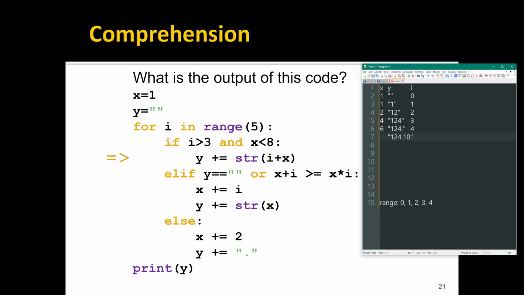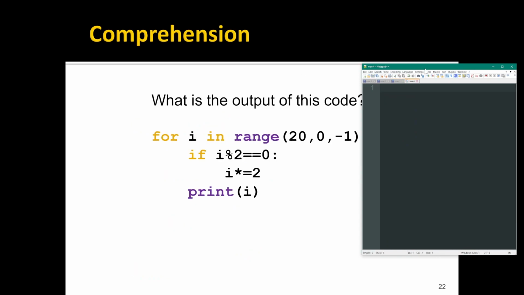That's the end of that branch. And again, all of the if statements are connected, so we don't do any of the other branches. Go back to the top of our loop, our range is empty, so now the loop is done. We exit the loop, and we finish off our code with print y. So our output, if we had an output section, just prints out the value of y, which is 124.10. I encourage you to copy this code into your IDE, give it a run, and make sure that this all works out the way you expected it to.